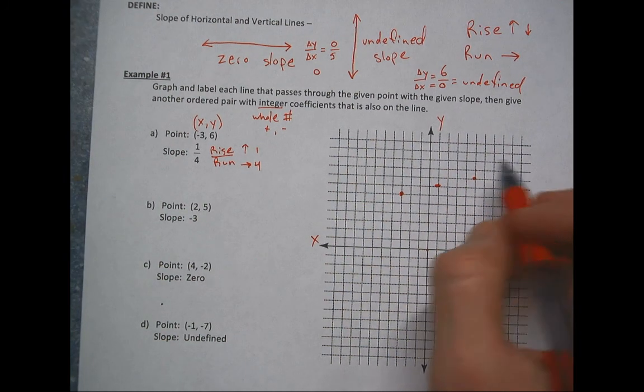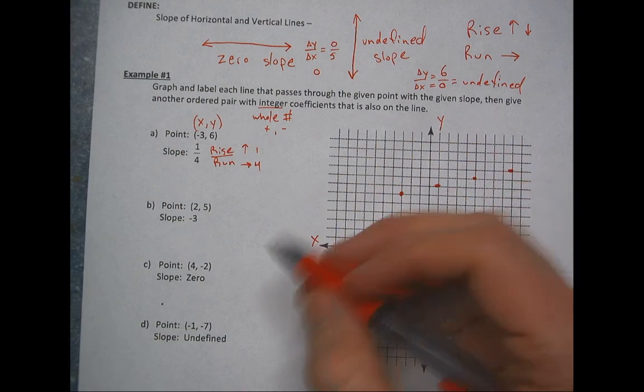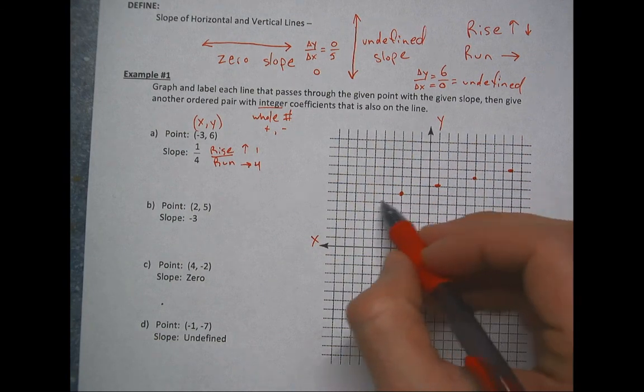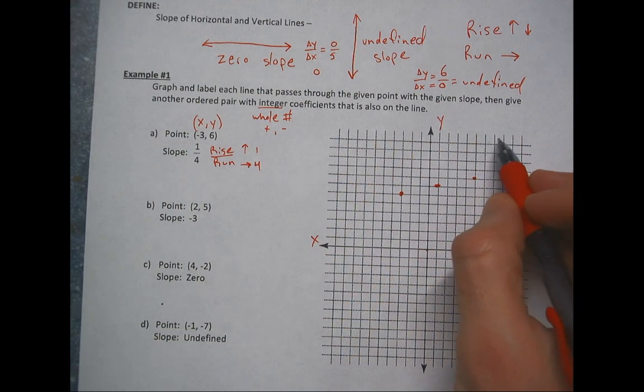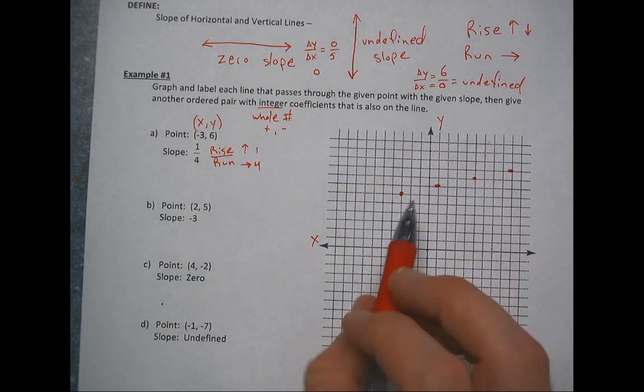over 4. And what I don't want you to do is just put 2 points on the graph and then just draw a line, because most of you are not going to draw it perfectly straight. It's going to curve up here, and you're going to think there's a point on this line that's not actually on it. Now think about working backwards.